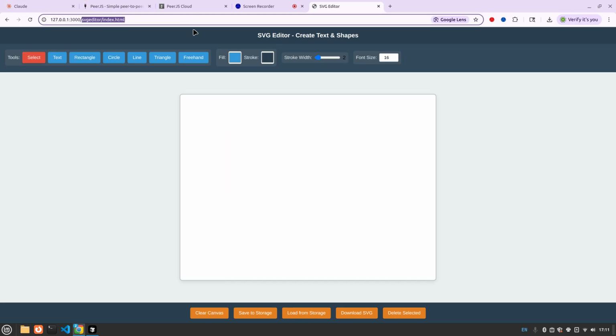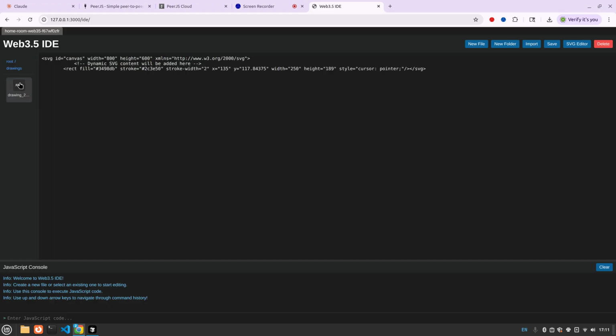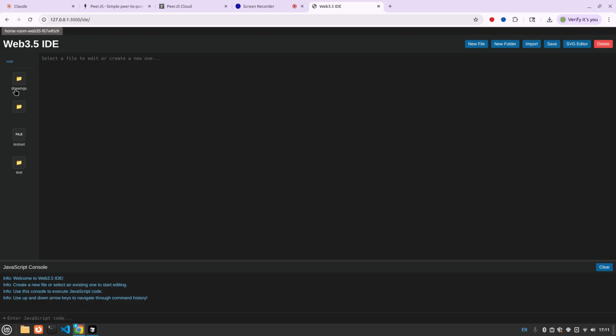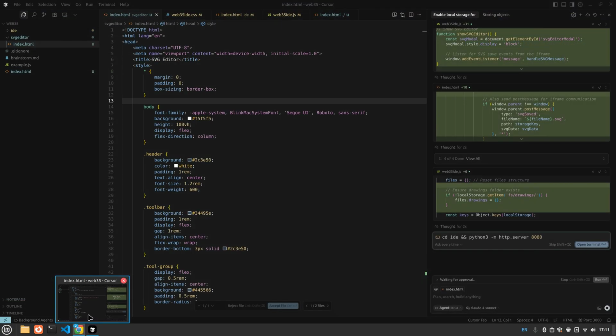Now, if we go to the upper level and go to the IDE, then we are having the drawing, and the SVG is not displayed as an SVG, but it's displayed as a text file. We can update that as well, I think. Let's do it and finalize it today.